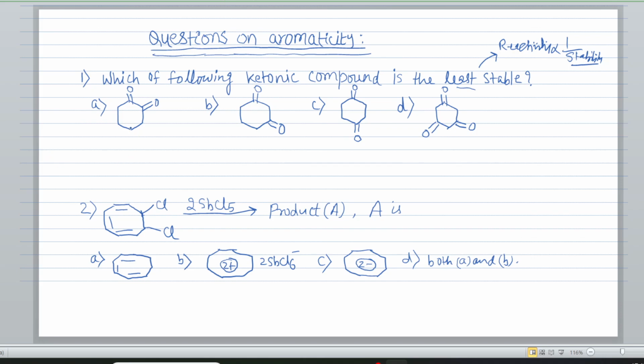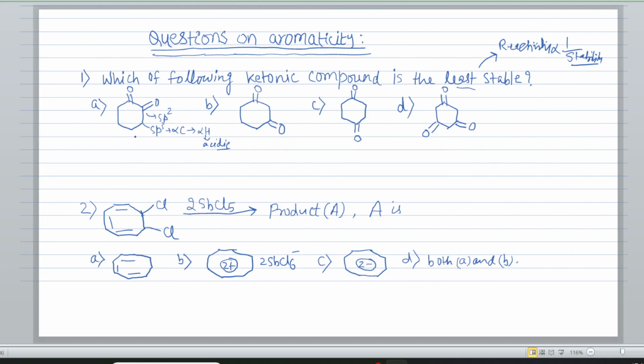In the first option, C double bond O, C double bond O, these are the ketonic groups. And this carbonyl carbon as well as this carbonyl carbon is sp2 hybridized. The carbon atom adjacent to the sp2 carbon is an sp3 carbon, and this sp3 carbon will be treated as the alpha carbon, and the hydrogen attached to the alpha carbon is alpha hydrogen. This alpha hydrogen has acidic character.